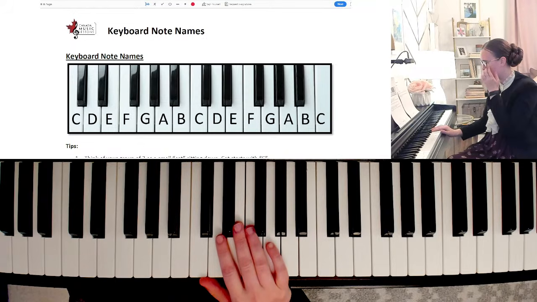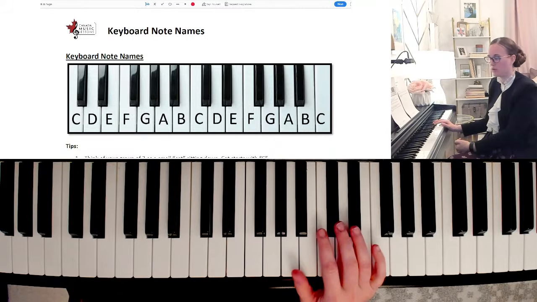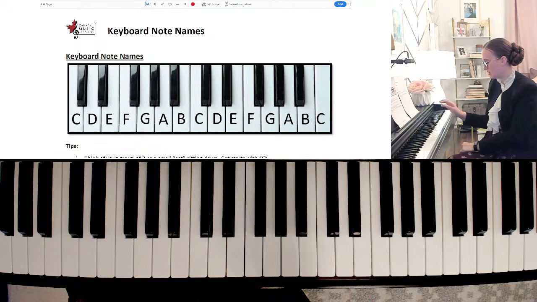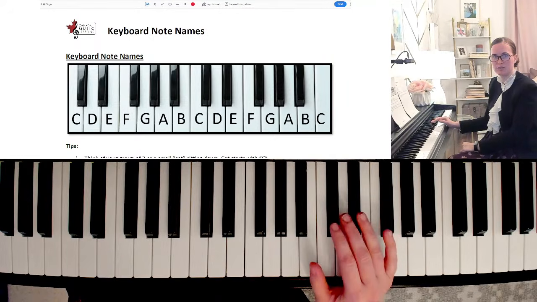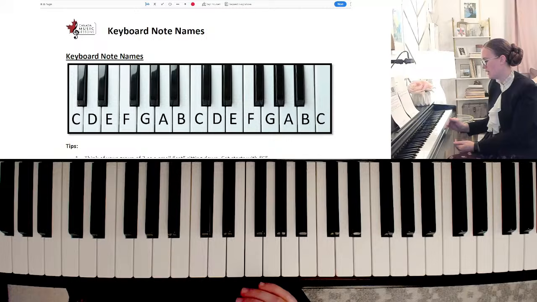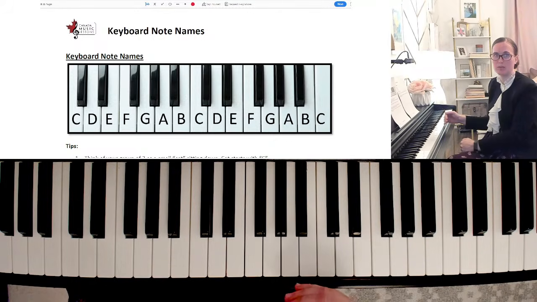So now what we're going to do is become very familiar with the letters even when they're out of order. So what I'm going to do is I'm going to say a random note, and I want you guys at home, or whoever's watching after on the replay, I want you to look at your 2 groups and count up where that letter is going to be, and then I'll show you to make sure that we match, okay? So I want everyone to find a D on your piano. So I'm going to give you a minute, find your group, and then I'm going to show you step by step.